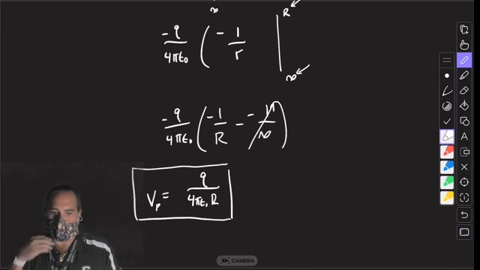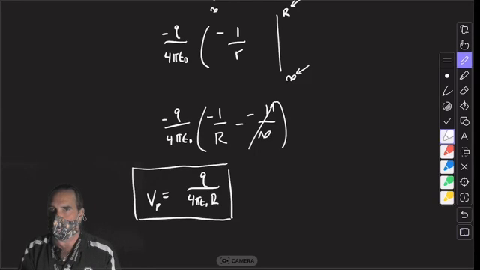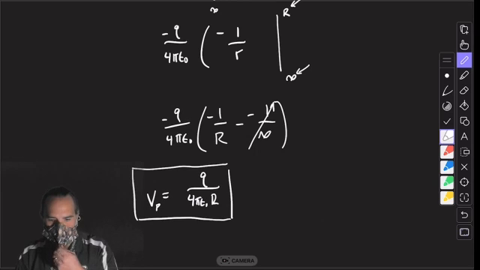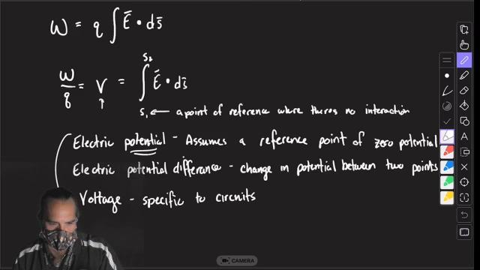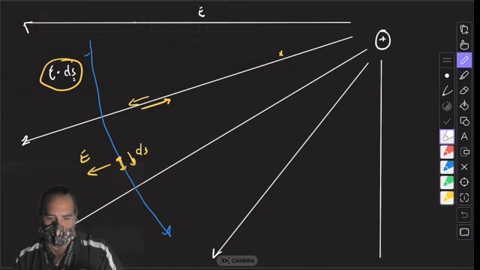And also, I will point out that we have this for any distance away from our charge. And note that the electric potential does go to 0 as r goes to infinity. So this will represent the electric potential for any point charge or any configuration of point charges. So let me go back to our picture. Where was that? There. This tells me that my electric potential is going to get stronger as I get closer to my charge.